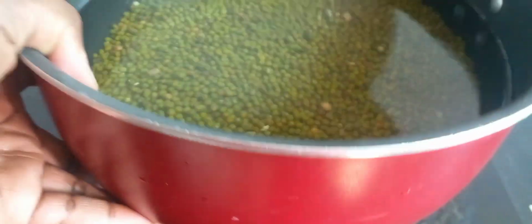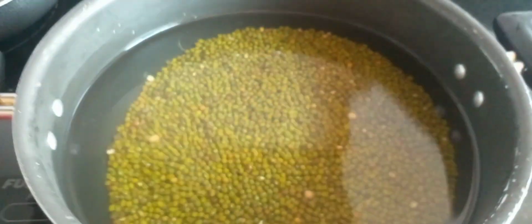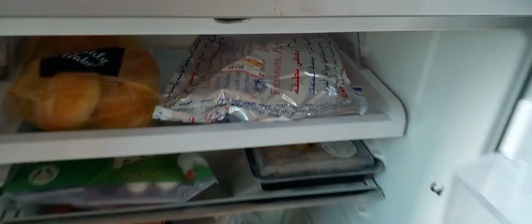So today I get to cook some fish with ndengu stew. Okay, so I started by washing my ndengu, putting it on fire, went to the fridge, removed some fish.